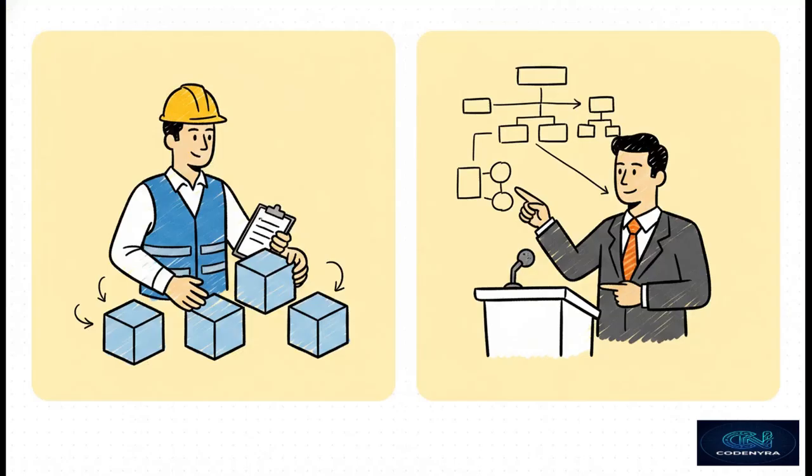Okay, so a really common point of confusion for beginners is the difference between a replica set and a deployment. It helps to think of a replica set as your floor manager. Its entire singular purpose is just to maintain a stable set of replica pods running at any given time. If a node suddenly fails, the replica set brings up a new pod to replace it. Simple, right? But the thing is, it doesn't actually know how to gracefully update to a brand new version of your software. And that is exactly where the deployment comes in.